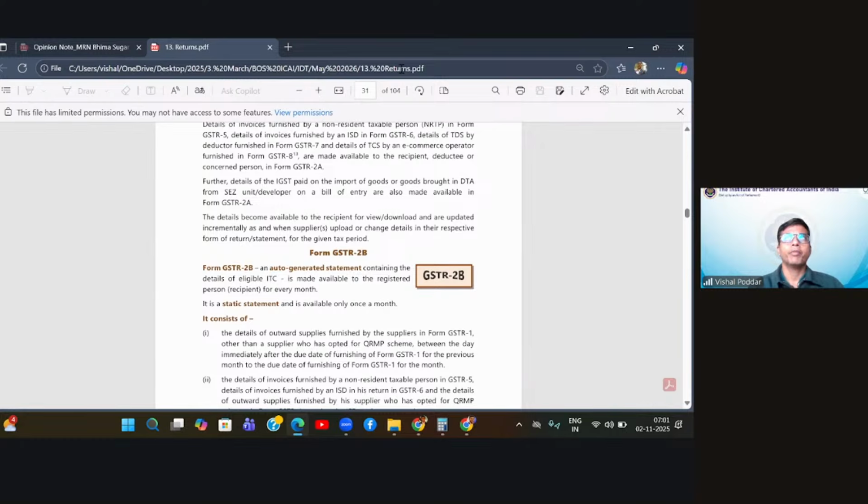Then, having that system or mechanism failed, what were the returns that were planned to overcome the first failure, and how those returns, which were a temporary medium, were slowly eventually revised. And now we are at that point where the present set of returns are aligned or are in the process of being aligned to the original format of returns that were planned, that were envisaged.